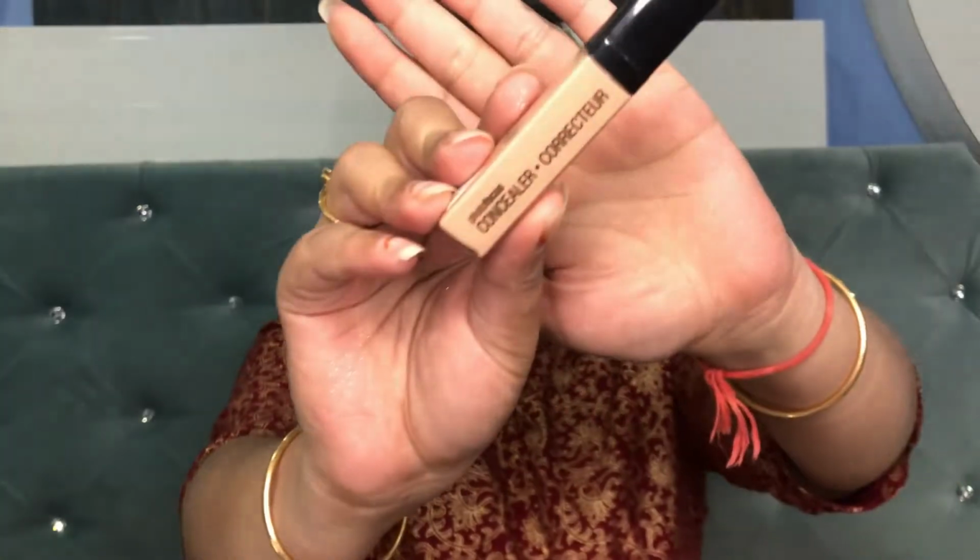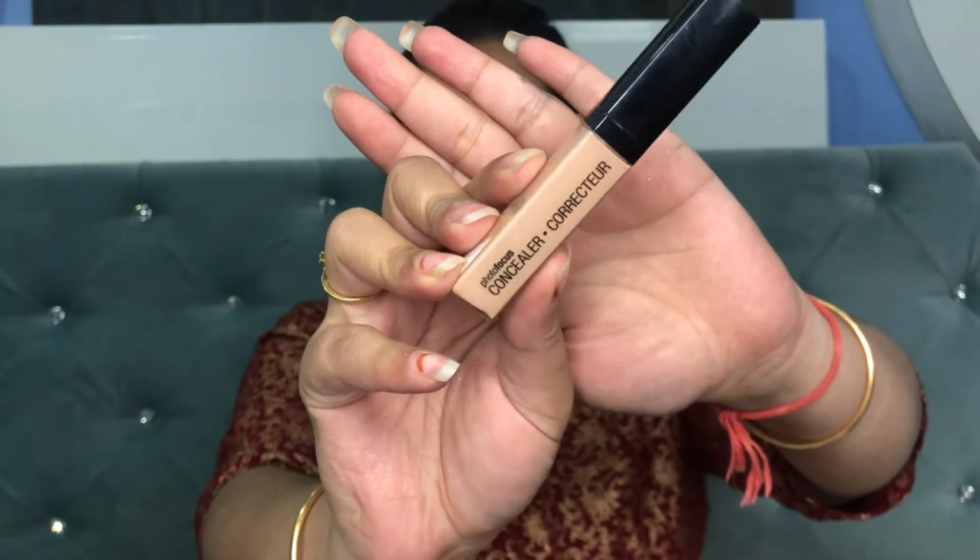Now to cover up the color corrector you have to use a concealer that actually matches your skin tone, and the one that matches my skin tone perfectly is from Wet n Wild. This is the Photo Focus concealer in the shade medium Tawny. It's a really nice concealer, not very high coverage but not something that will not even cover this up. You will actually see for yourself.